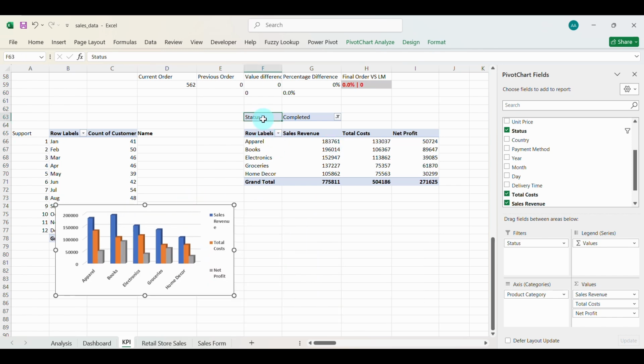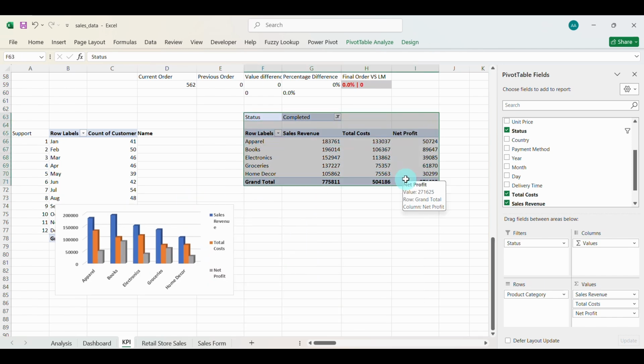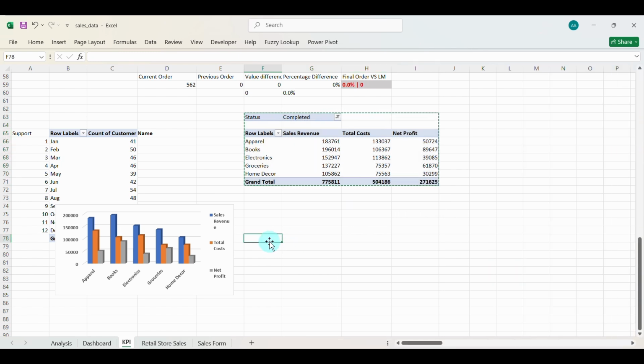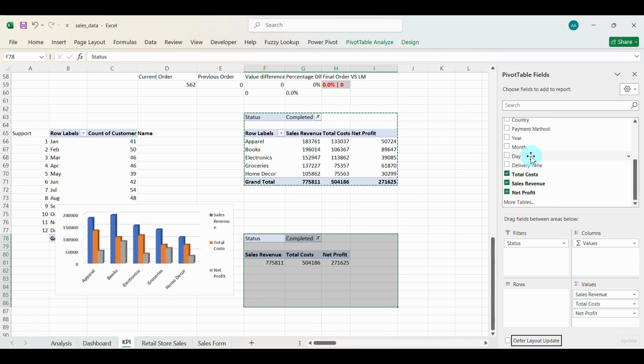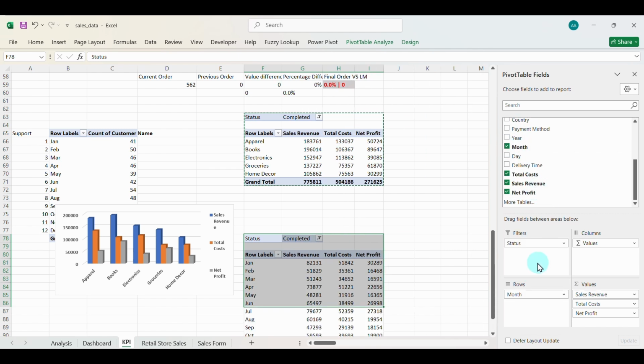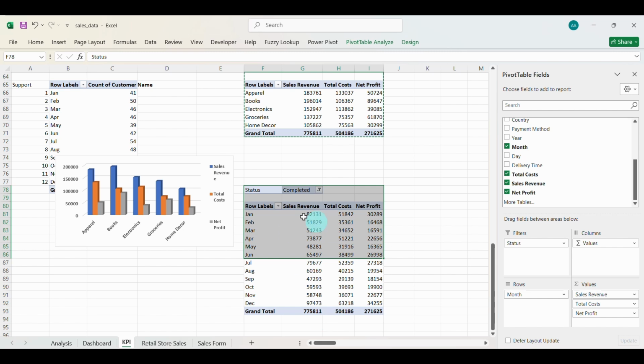So let's copy this. So let's just remove the product category and we put the month.